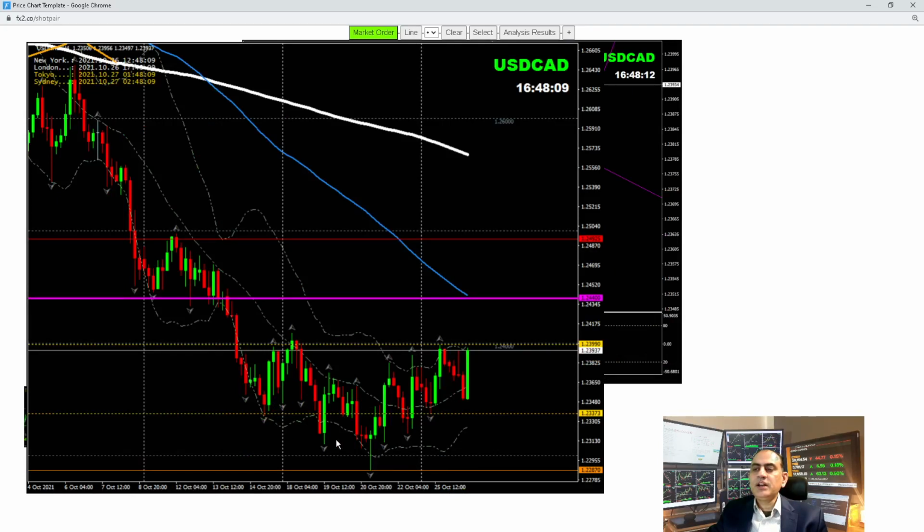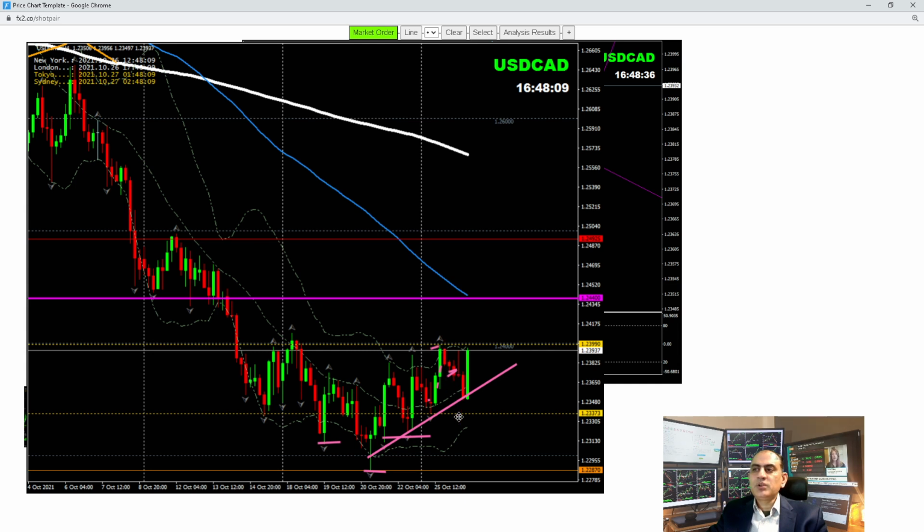As you can see from last week, we have built some sort of sentiment and long bias on dollar CAD, because you can see here, price developed an inverted head and shoulders pattern, and that's why we're expecting a long trade here. And today we have this counter short trade here. At the beginning of this week, we had a long trade, banking beautiful pips.